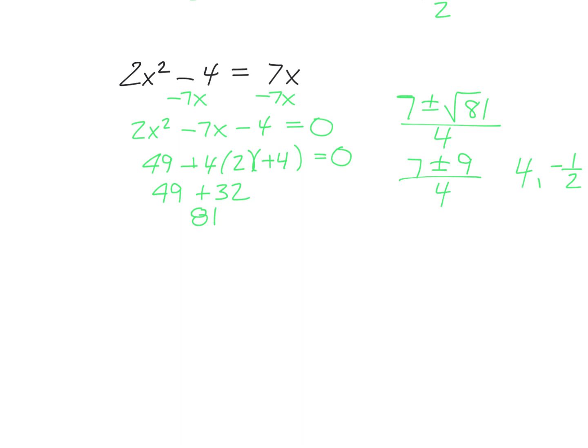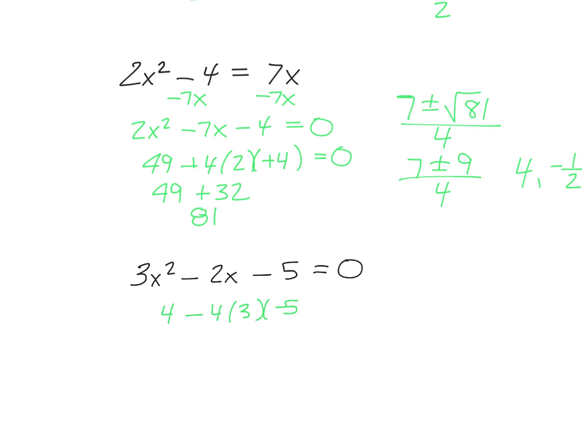All right, just going to give you another example, something that may not come out to be a perfect square. So let's say I've got 3x squared minus 2x minus 5 is equal to 0. All right, so finding that discriminant, it would be 4 minus 4 times 3 times a negative 5. I just realized that's going to also be a perfect square. That would be a positive 64.